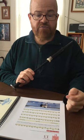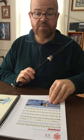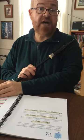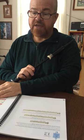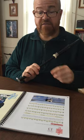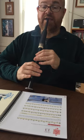This tune allows you to rehearse a couple of new doublings that you've learned, namely the doublings on high A and on high G. And the high A doubling is pretty straightforward. The doubling on high G is a little tricky. So here's your doubling on high A, just from E.